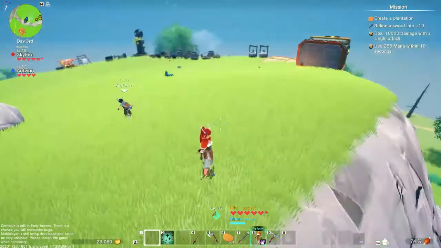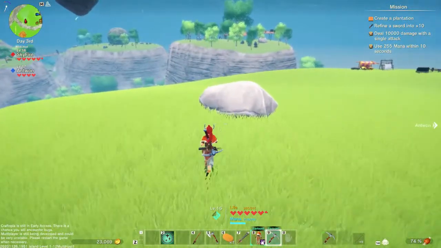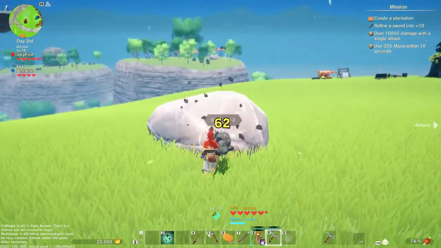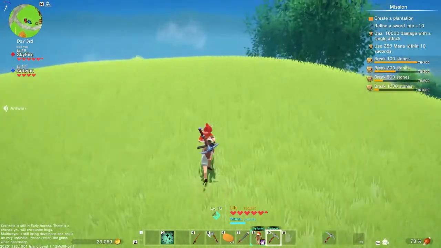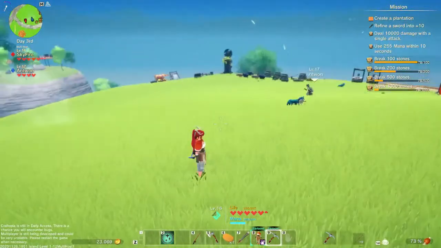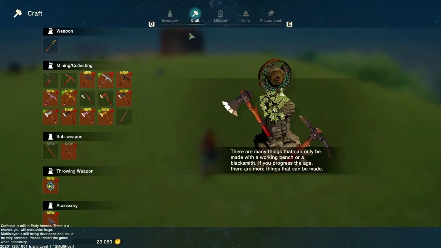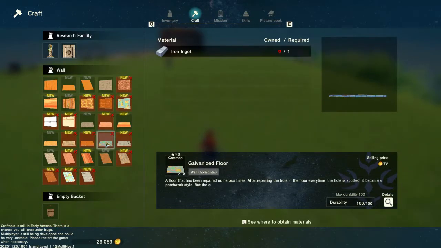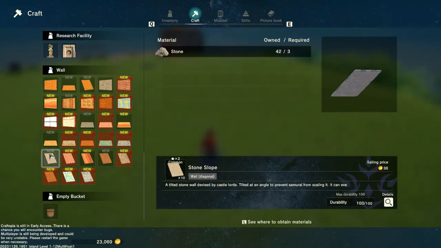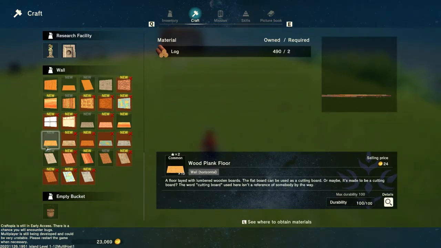So, if we start up here, how do you want to do this? Help, maybe? Or do you just want me to try to figure it out by myself? We'll start at a high point, and we'll just get a big flat land, and then we'll do the walls, and then we'll just figure out the inside as we go along. Galvanized floor, which apparently takes iron, which I'm sorry about, okay? Because I didn't realize. We could do wood plank floor.